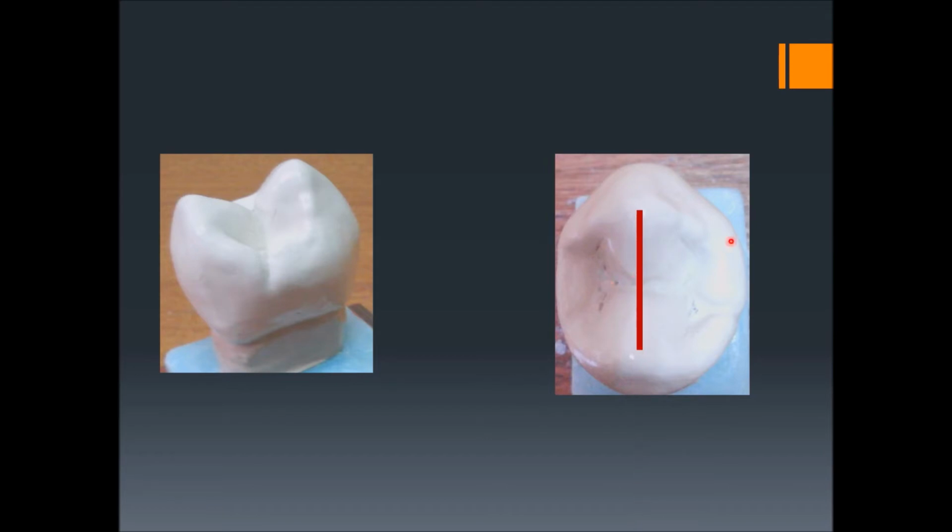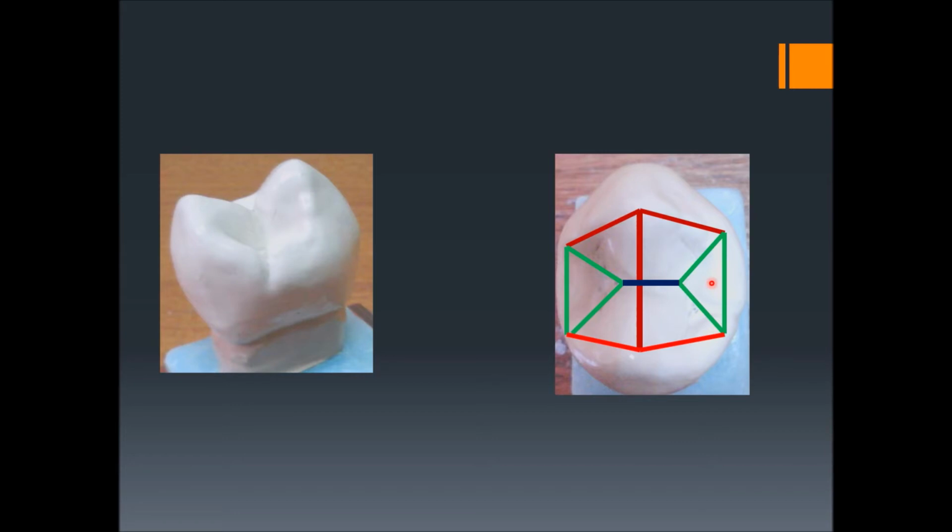As you can see here, from the cusp tip to the center, buccally and lingually, these are the sides of the pyramid on the buccal cusp and the lingual cusp. This is the central developmental groove. This is the base of the triangular ridge of the buccal and lingual cusps, and the area in green represents the mesial marginal ridge and the distal marginal ridge. As you can see, all the aspects and the forms of the sides of the cusps look like a pyramid.